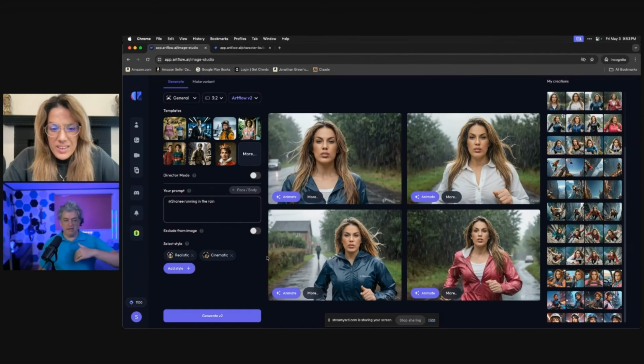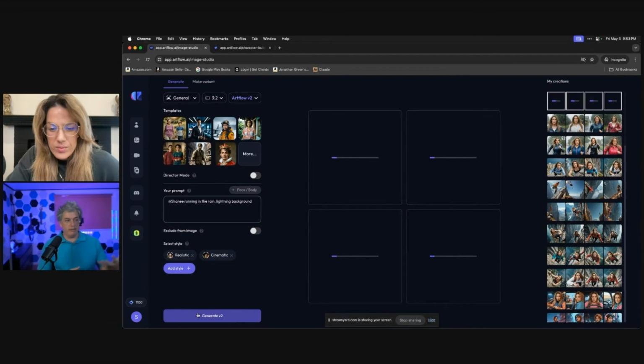So now we just have a little bit more movement because we've added in cinematic. We haven't made a major change. And we can add other things. If you want an element in the background, if you want lightning in the background, we can just add lightning. And this is really my process. When I'm generating images myself for a thumbnail, I'll just run a bunch of prompts while I'm working on something else until I go, I really like that image. And then I really like that image and I'll play around.